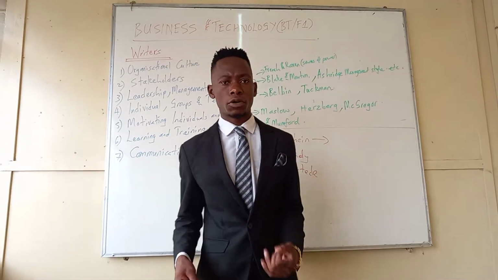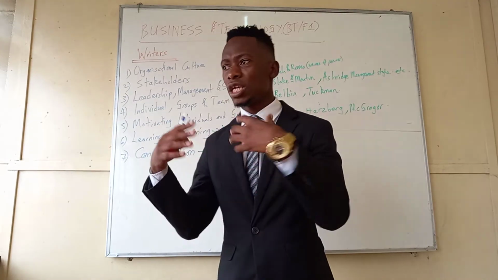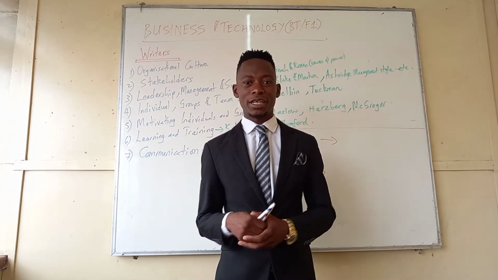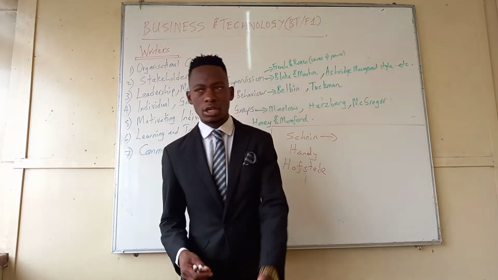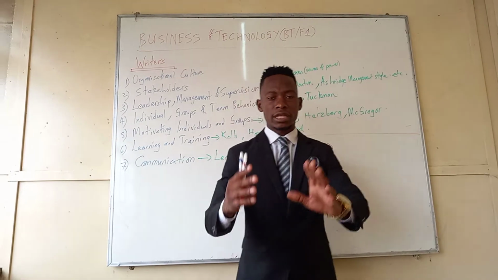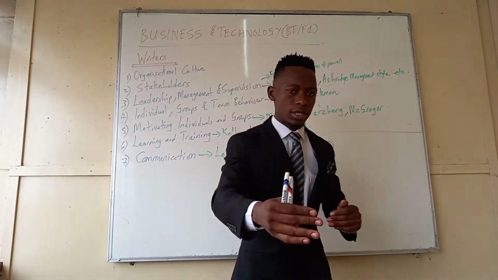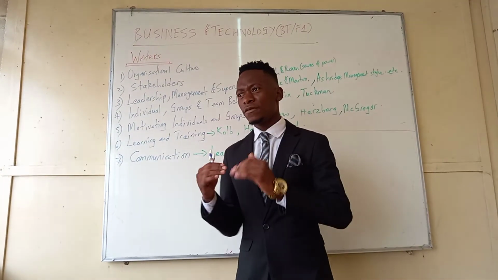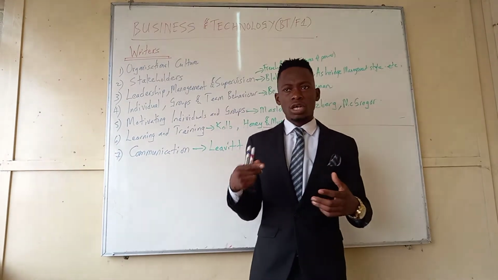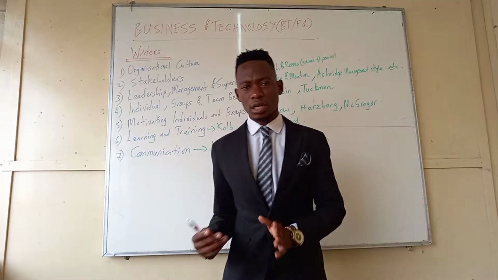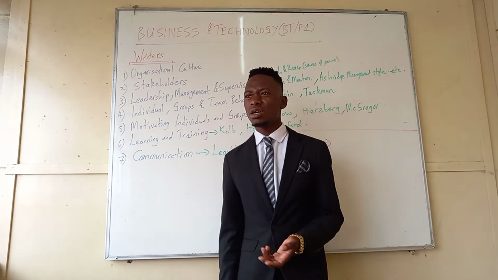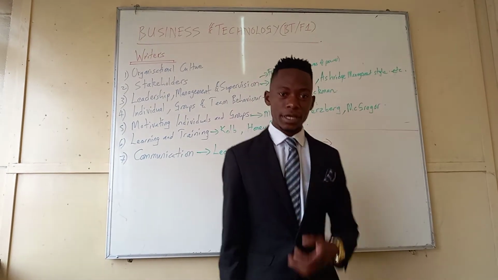Schein also talked about the exposed values. These are like the goals of an organization, the company slogans. If you know the goals, you can end up knowing the culture of the company, their beliefs, their values. And also there are basic assumptions. It's not like the company said that we do this here, we don't do this here. Some of the things you might do without knowing that it's a culture. Some of the things we do using assumptions, and you end up asking, why do we really do it? It's a culture.